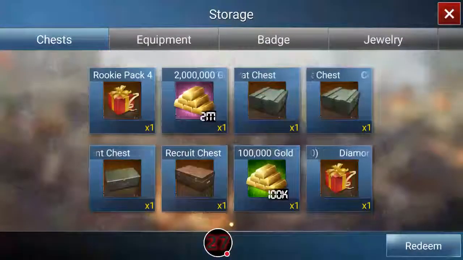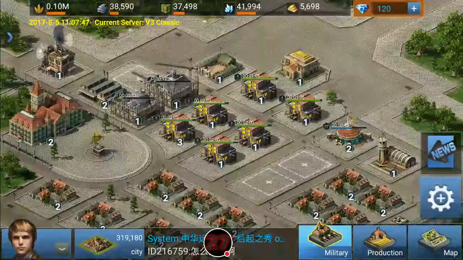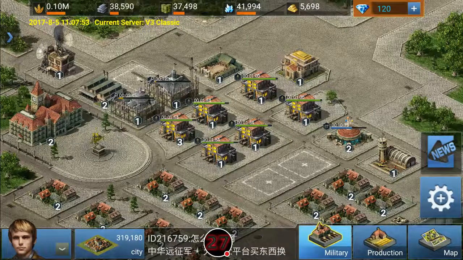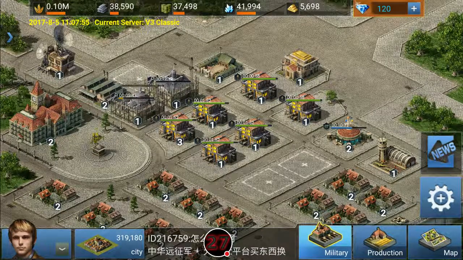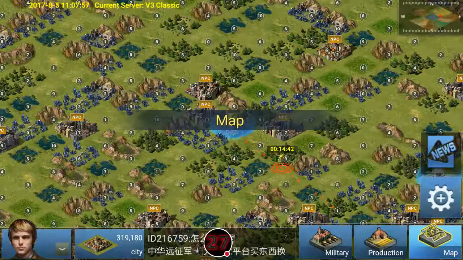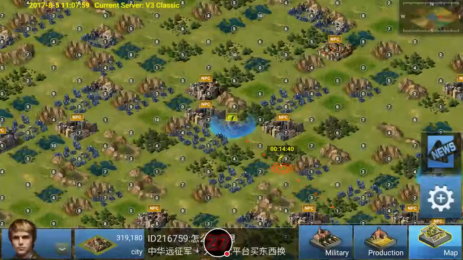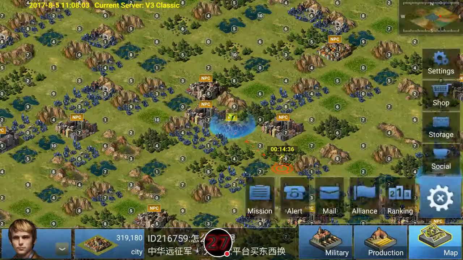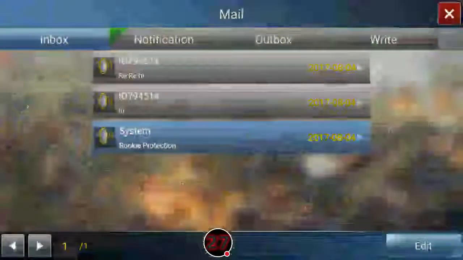Beautiful. That'll give us 300 diamonds. I'll save them up, I reckon I'll use them for trucing up when I need to, because we get a 7-day period of truce. I think I got mail for that.